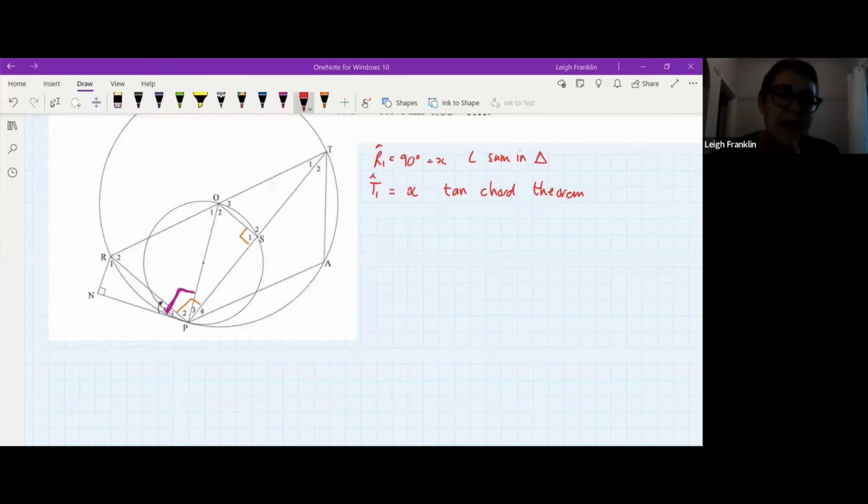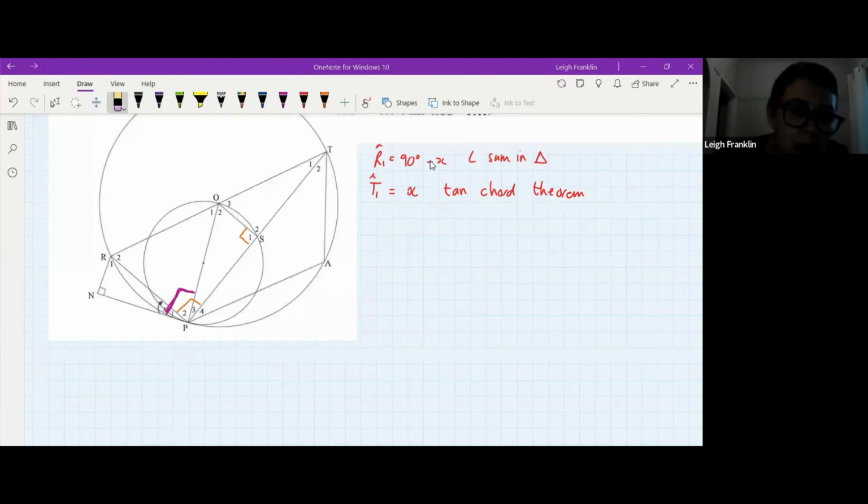Okay, I see. Now, do you know why that's not going to work? Because R doesn't lie on the circumference of the smaller circle. It lies on the circumference of the larger circle. So if we had a line from this point over here all the way to there, then this angle over here would be equal to X. But because this point lies on the larger circle, that's not going to be true in this particular case. All right, but good suggestion.